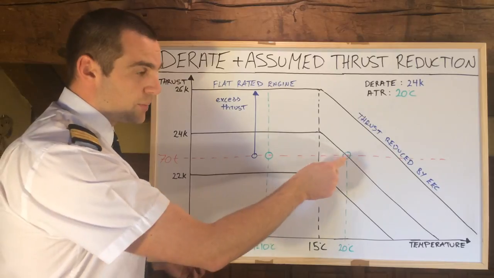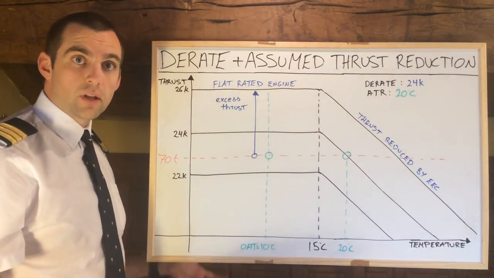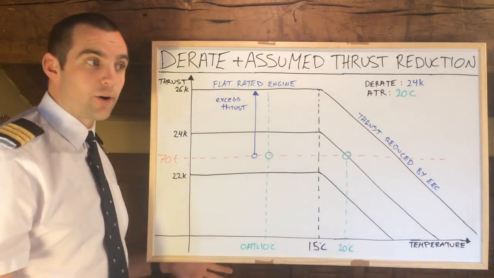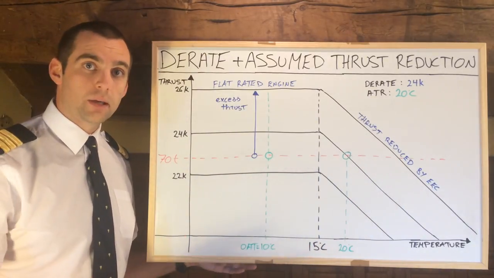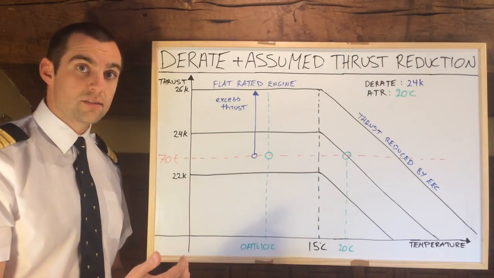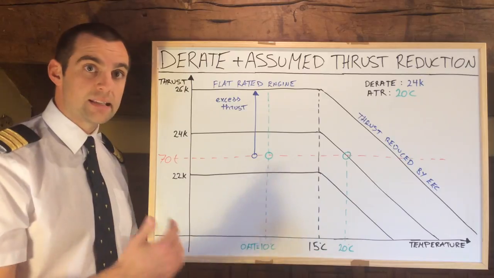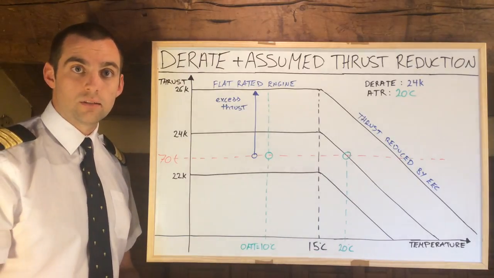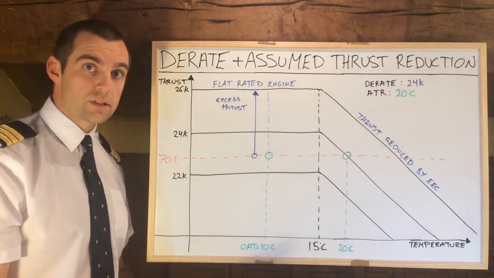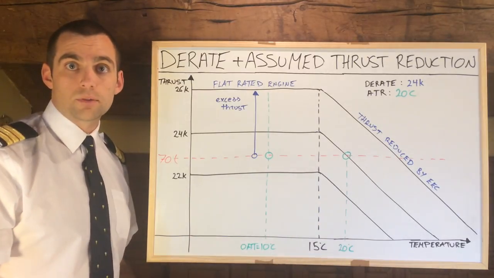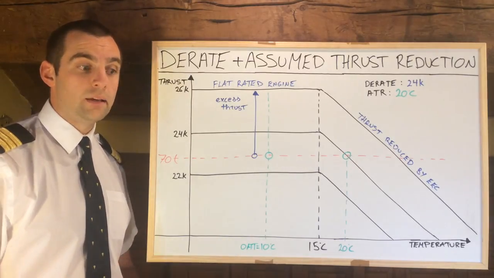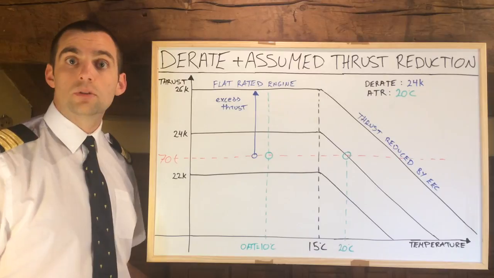Now you might be thinking — if there's no excess thrust, surely that's bad. If you're flying small aircraft, light aircraft, we're used to setting max power and taking off. However in big commercial jets there are many reasons why we wouldn't want excess thrust. The more excess thrust there is on a daily takeoff basis, the more maintenance is required on the engine — the more it suffers. Also the more excess thrust is used, the more fuel is used, which is bad for the environment. Another big reason is noise — the more excess thrust we use the noisier the takeoff will be to the surrounding areas. Less noise pollution is good.